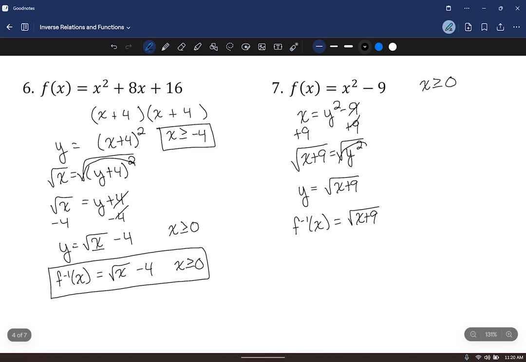So we think about what would give us a negative under there. That would be -9. So I know x's have to be something to -9. So I'm going to choose a number that's bigger and see if that avoids negative. So let's just go with 0. 0 plus 9 is a +9. That would be a +9 under my root. So I want my x's to be greater than or equal to -9.